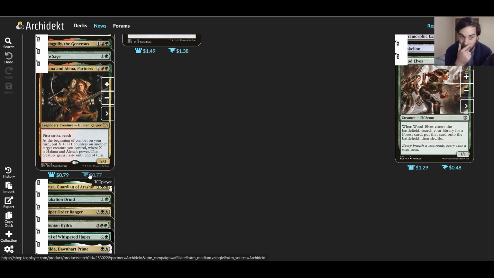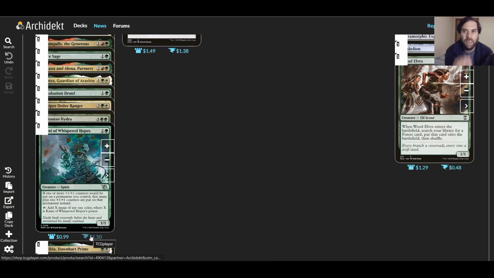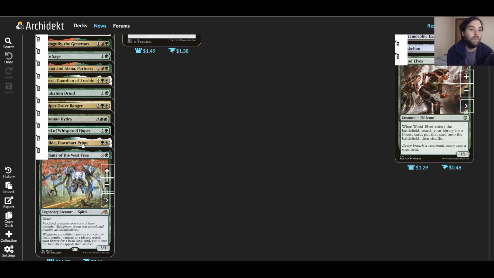And plus it can give haste to whatever it puts counters on. So that's really good. The Kami of Whispered Hopes, this new card that I already talked about. I don't think I need to explain how good this is, but it is really good. If you want to know more, you can check out the video that I did on it as well. But getting additional counters and tapping for mana where X is its power is just real good.